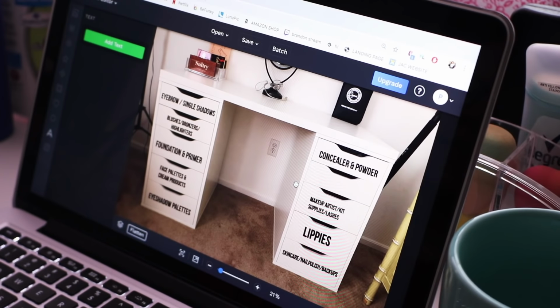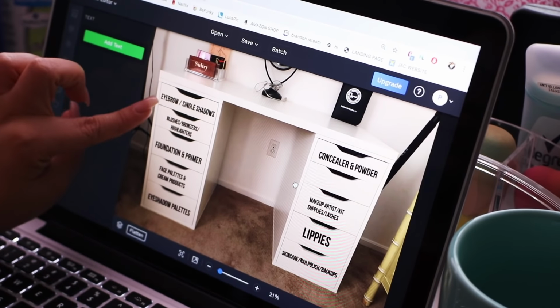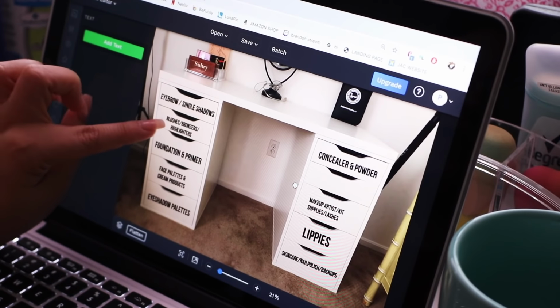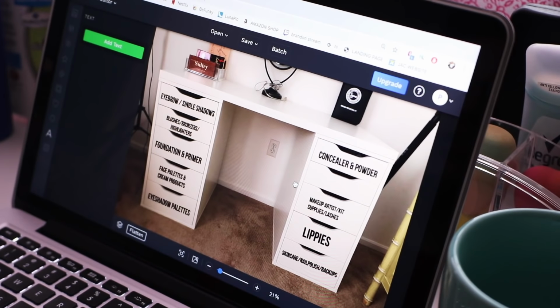I feel like I have a decent layout. I actually have one drawer blank and I don't know what to put in it, so maybe I will just keep it as an extra drawer, or maybe I will throw some extra things in it. So I have eyebrow stuff and single eyeshadows, blushes, bronzer, highlighters. This I might expand into the second drawer. I have to see how things are fitting.